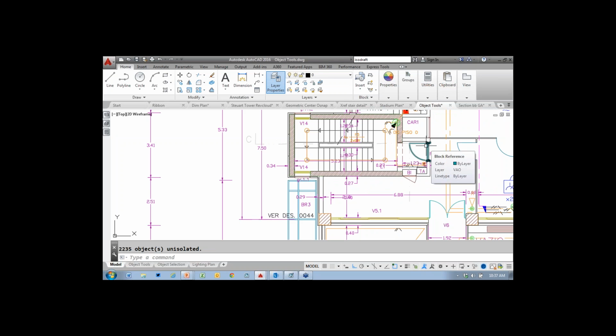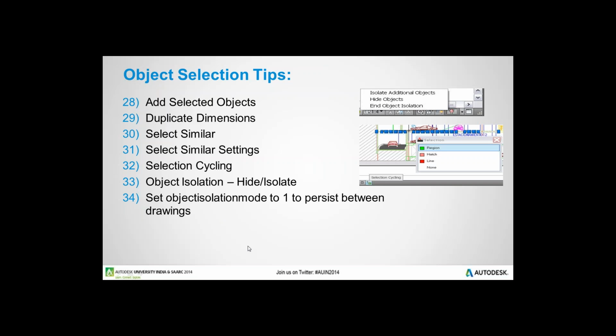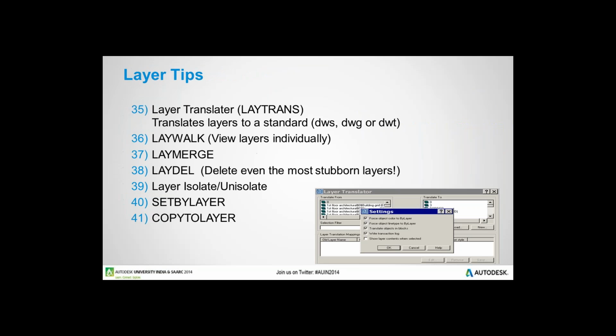And I'm going to actually head back over to my PowerPoint because I want to point out a couple of things. So when you leave AutoCAD, if you have objects that are isolated or hidden, everything comes back to normal when you come back into the drawing file. But there is a system variable that allows you to override that called object isolation mode. So if object isolation mode is set to 1, then when you come back in the drawing, those objects are still going to be hidden, which I just think is a fun way to mess with your coworkers, but that's a whole nother issue, right? But you CAD managers need to keep an eye on that. My object isolation mode would totally be in the sysvar monitor, so you can keep an eye on it, make sure no one's playing tricks on you. All right, let's keep going.